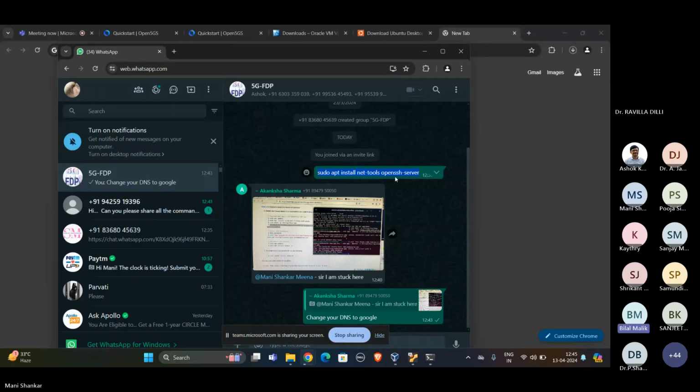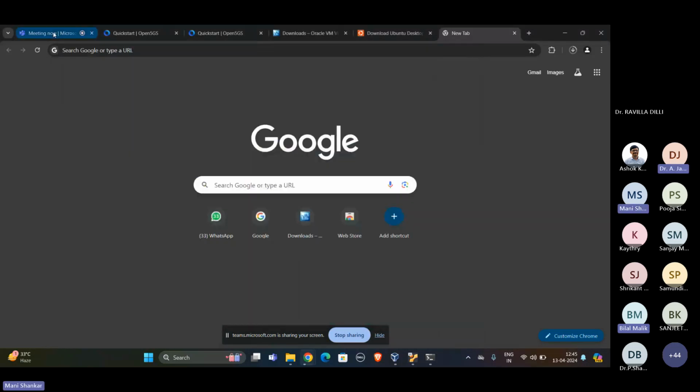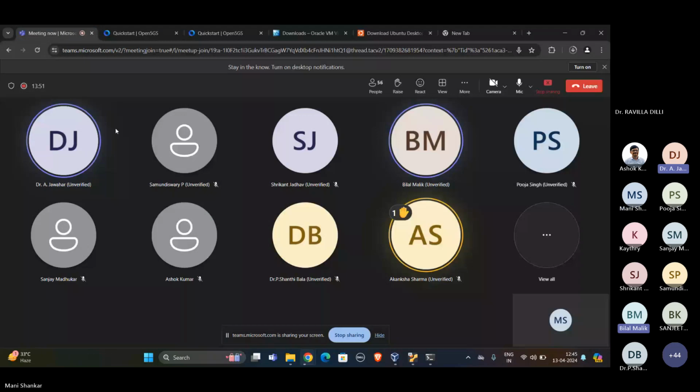Mani sir, can I ask, I have just completed the Ubuntu installation and I am able to log into the virtual machine on Ubuntu. What is the next step I have to do? You have to restart the machine, and when it restarts, you have to press the right shift key. Right, sir.